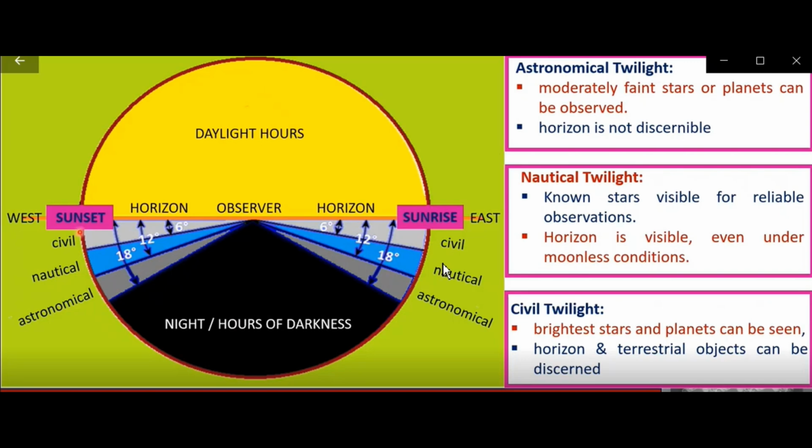And similarly, in the evening, when sunset is about to happen and आप sunset देखते हो, so when the last part of the sun dips into the horizon or below the horizon, that is the visible sunset. So that instant of time is what we call as sunrise and sunset. आपको जो time दिए रहते हैं almanac में, the times which are given, sunrise time and sunset times, or even in newspapers, they all refer to this particular instant.